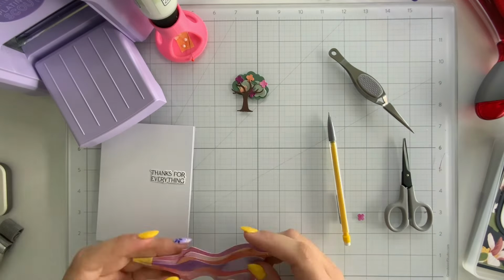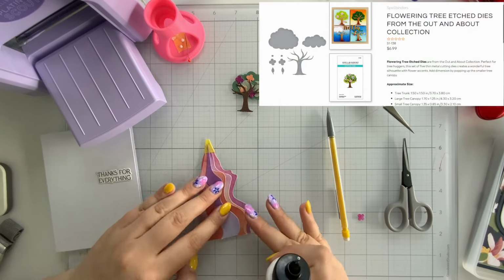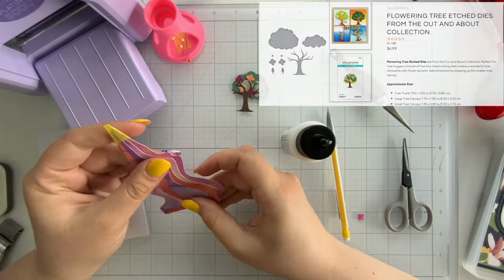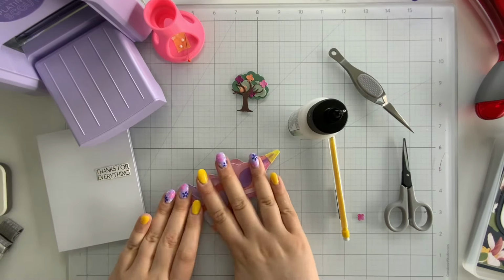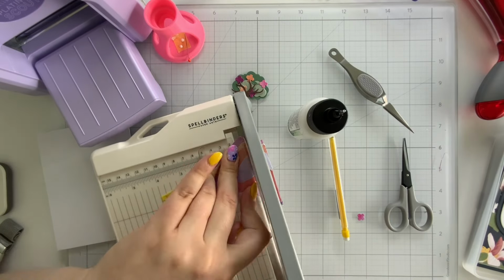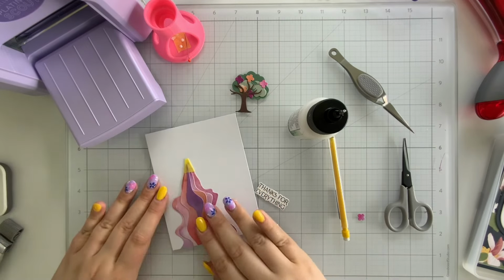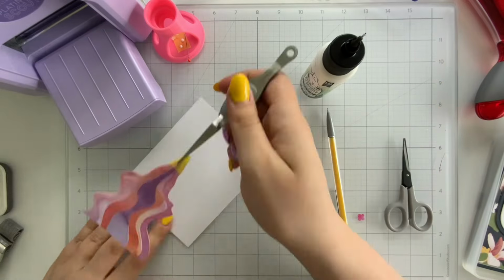Now, if you remember, card number 2 had all that pretty watercolor paper, and look at that. I'm using the little extras on this card and adding the flowering tree die. And again, like I said, I don't know how many times I really should say artsy fartsy in a video, but this is an artsy fartsy card. So the color is pouring out of the tree. At least that was the look I was going for here.